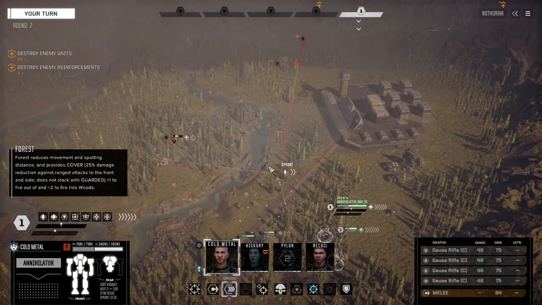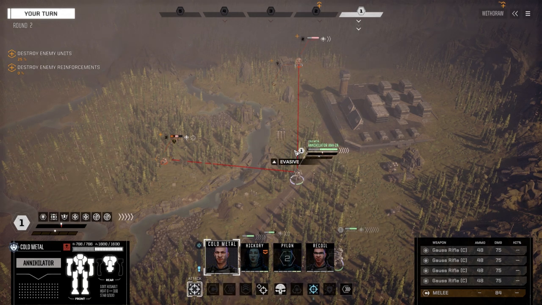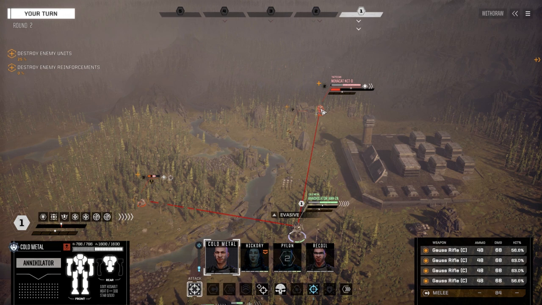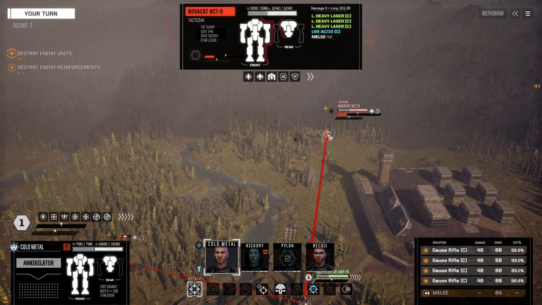Can we get it from here, though? Yeah, but I want to be able to see him with good line of sight. Novacat D, huh? Large heavy lasers. These things do, can't remember, like 75, 80 damage each or something?